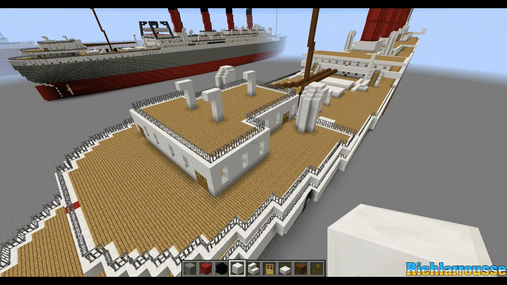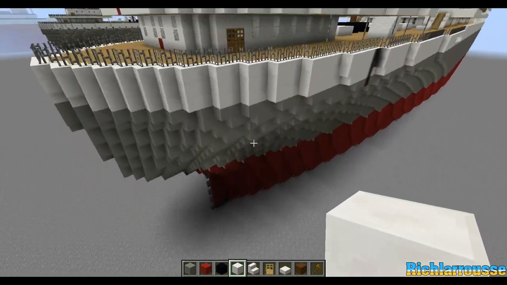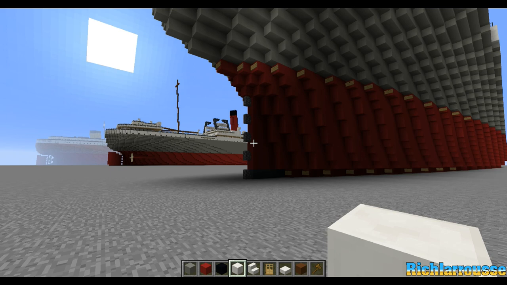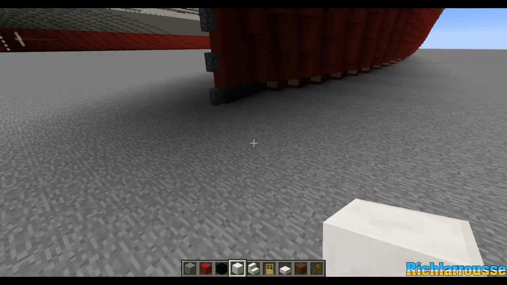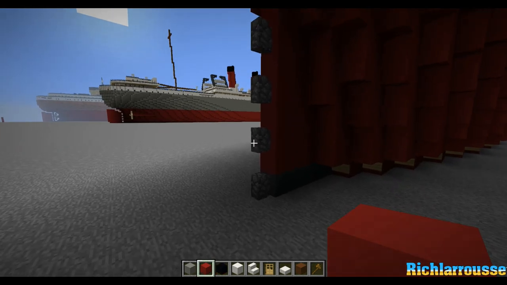So bear with me while I read my notes again. And so what we need to do now is go down to the bottom of the ship, the very back end at the bottom. We're going to add the rudder and propellers. Now, I apologise if I'm going too quick for this, but you can just pause it and rewind it and do it that way. So it's not the end of the world if I'm going too fast. So yeah, what we're going to do now is add the rudder first.